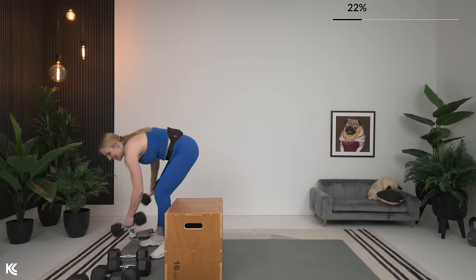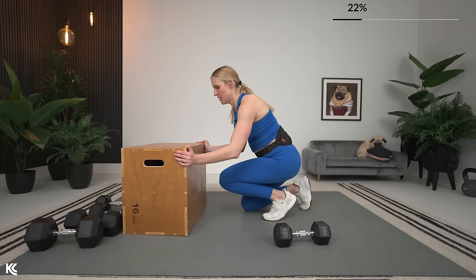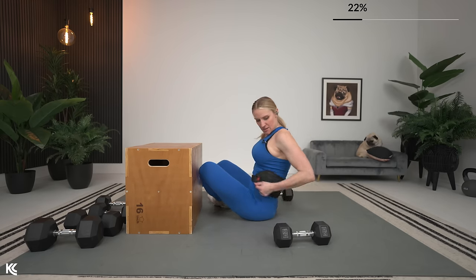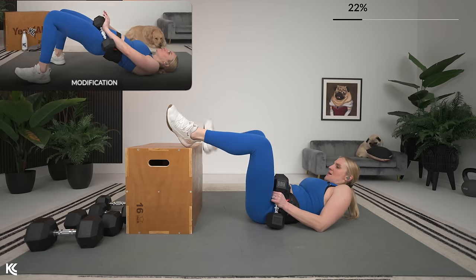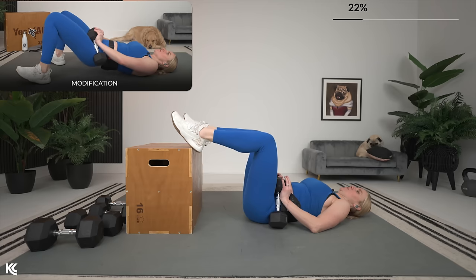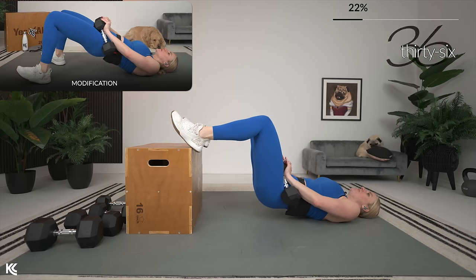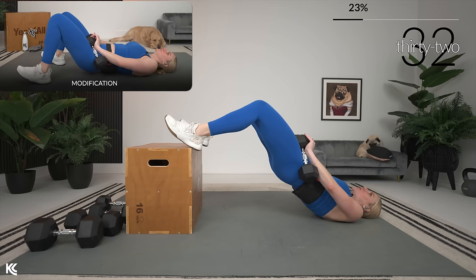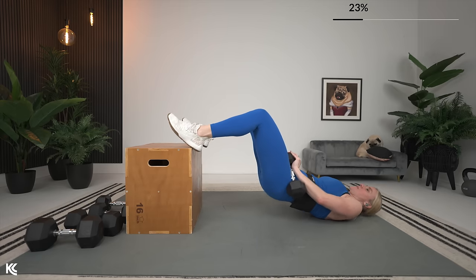Grabbing our weights, bringing it down. We've got 10 seconds, so we're moving quick now. All right, weight stays in the heels for this. Going here in about 3, in 2, and let's bridge. Here we go. Lift, squeeze. Now this elevation gives us a deeper range of motion. So you're really gonna feel the glutes and the hams work on this one.